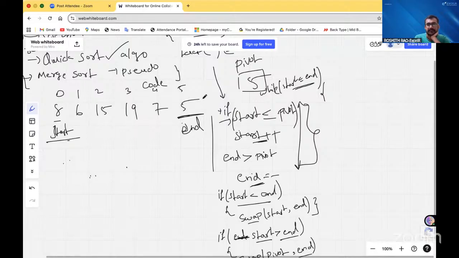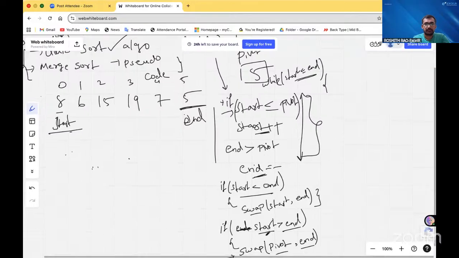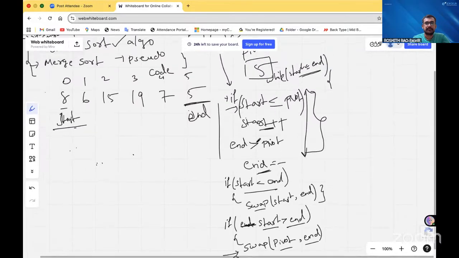Then 5 lesser than or equal to 5. Then the condition end is greater than pivot: 5 is greater than 5. Condition is false. So what will happen?